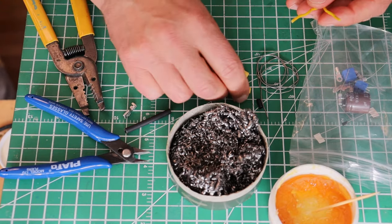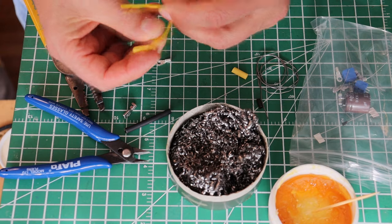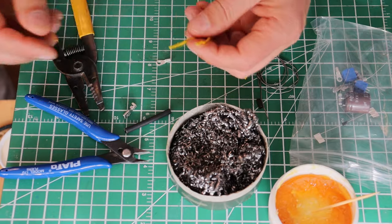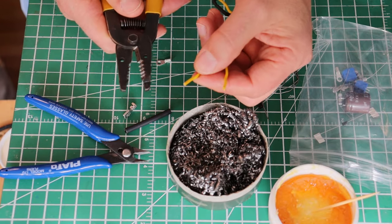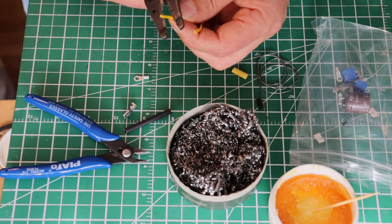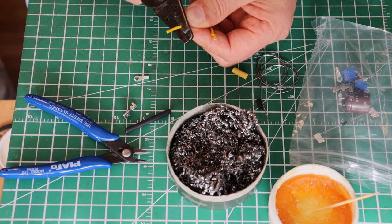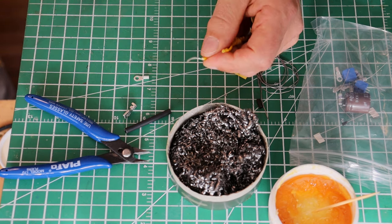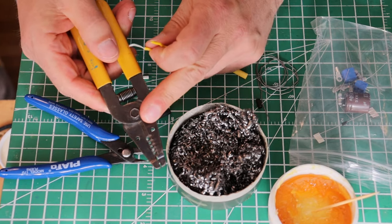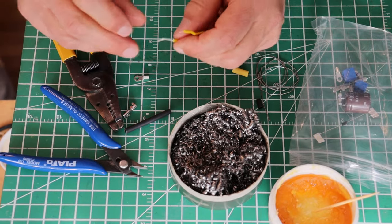The first thing we're going to do is put a little piece of shrink onto our wire. We're untwisting it a little bit so we can get in there. We're going to strip back twice as much and a bit more than we need to load the barrel — so twice as much and a little bit. You don't need to spend a fortune on a stripper, but you do need a good quality stripper and a good quality snip, and none of these things are that expensive.